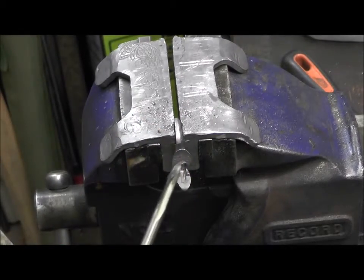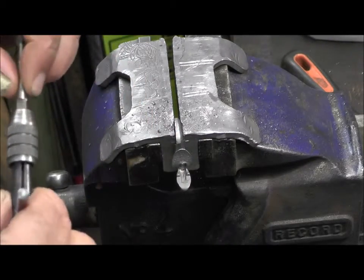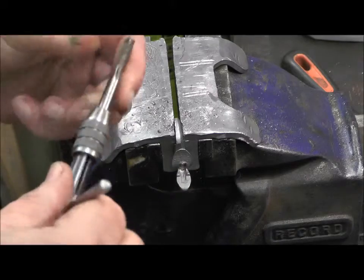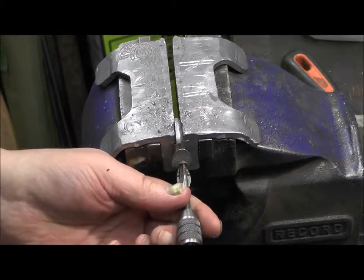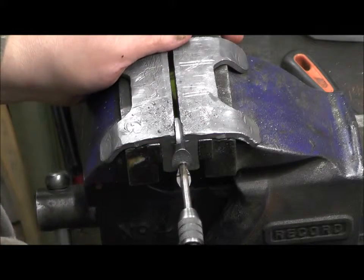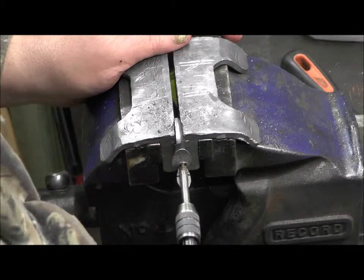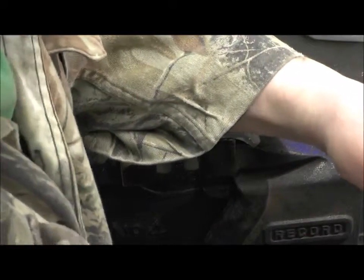First thing you go through with is a tapered one, and then you put a plug through. Once you've put the taper through, then you put a plug through. There we are. Done.